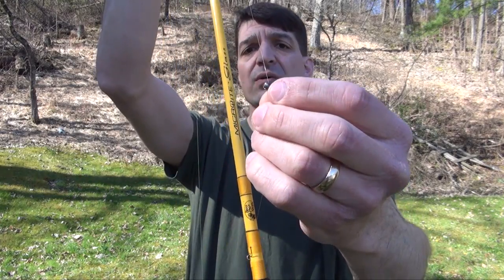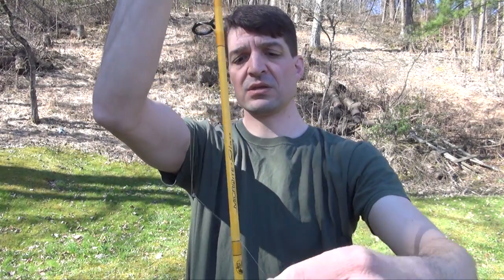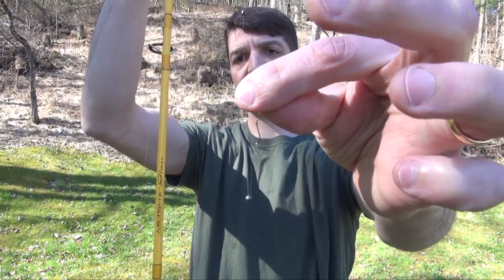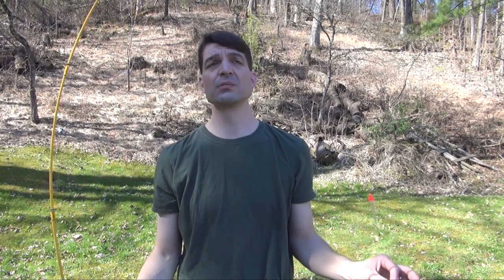And you have 2 split shots or 3, depending on how quick the water's flowing. And then your small hook. This is a size 12, I believe. It's 10 or 12. Now this rig that I'm showing you here works extremely well in lakes, ponds, and streams.